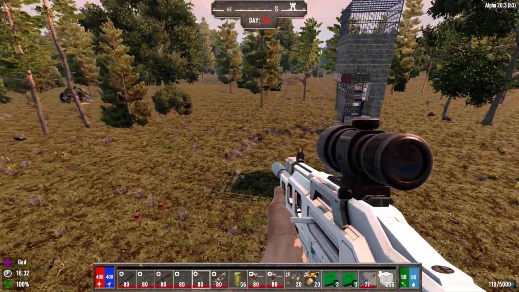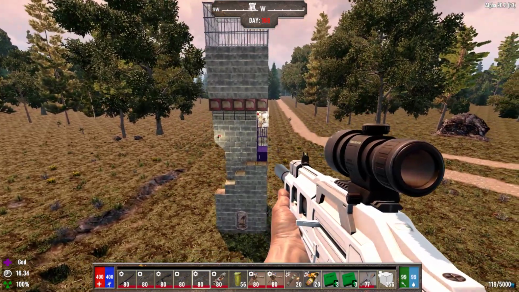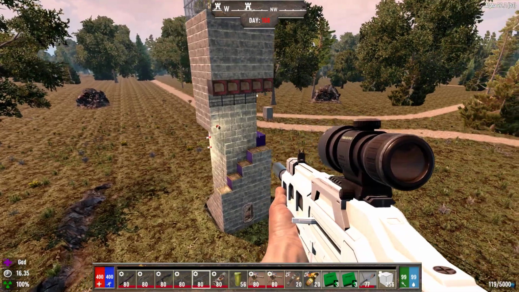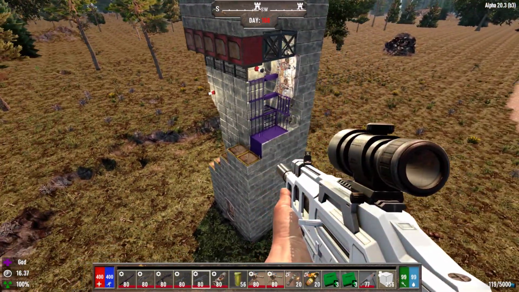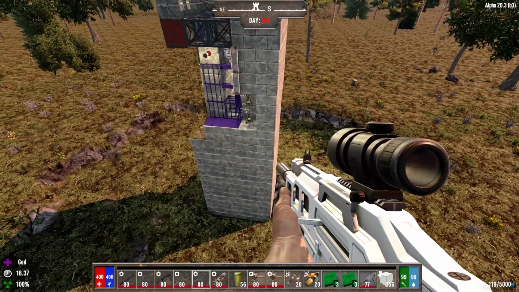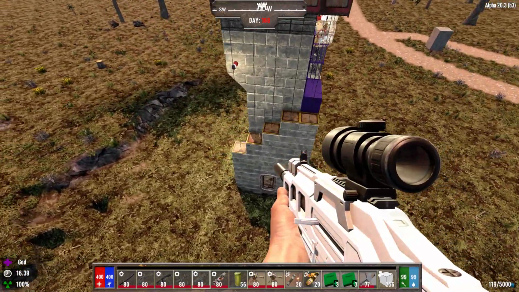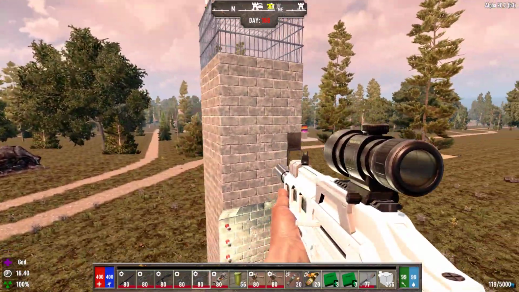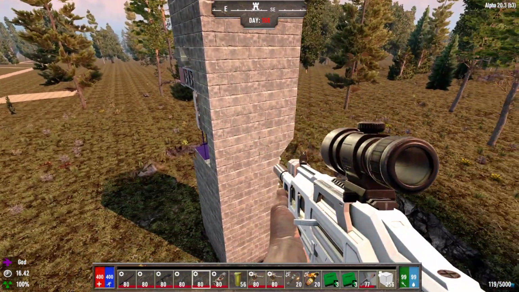Welcome back, everybody. It's JD, and we're doing 7 Days to Die Darkness Falls version 402 Dev Build 6 for 7 Days to Die Alpha 20. And this is going to be an attempt at the Glock 5x5 challenge, Darkness Falls style.